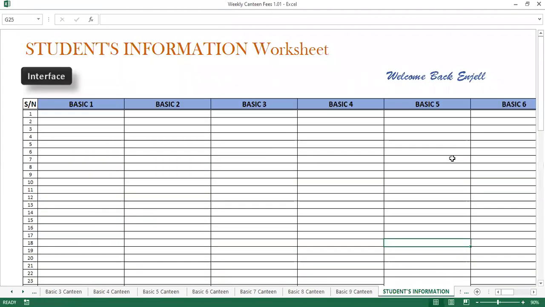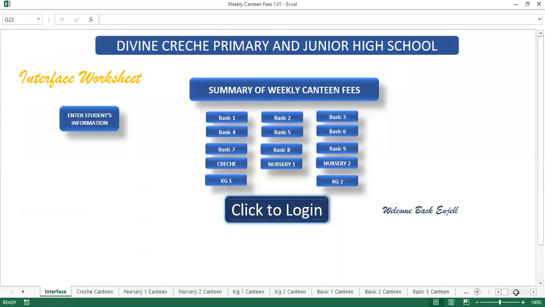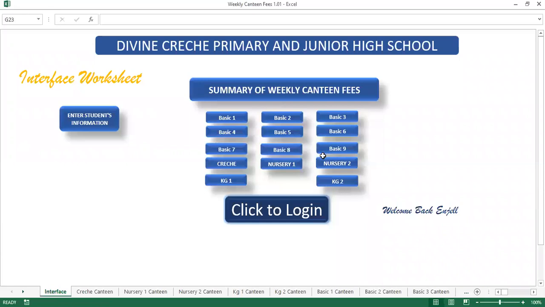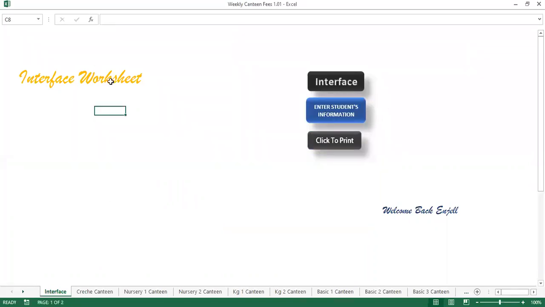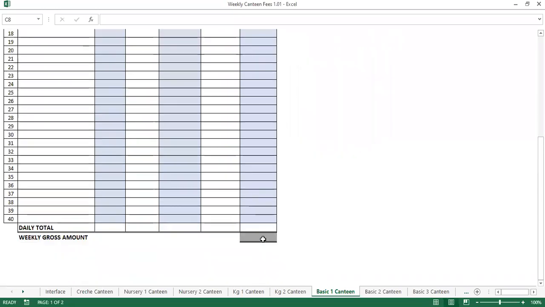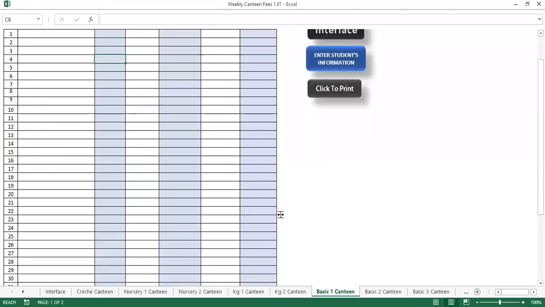So this keeps track of the amount the canteen people are paying, every week. They'll enter everything there, Monday, Tuesday up to Friday. And at the end of the week, they know how much they have made for the week.